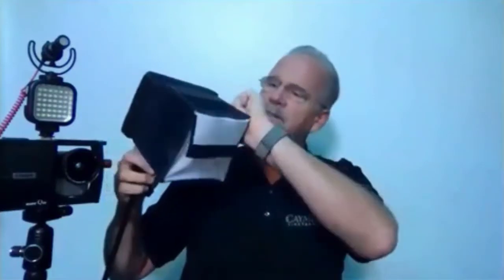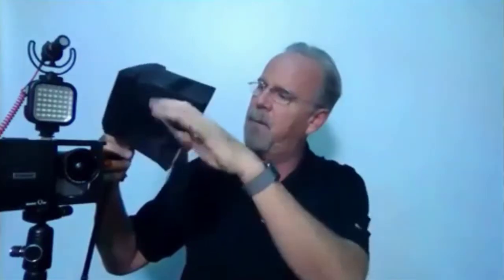This is like a $30 larger LED light. Oh, and I put a little soft box on there just to diffuse the light a little if you're too close to it. But it's just a plain LED light, same as that, just bigger. I've got one over on the wall that's four times as big as that. LED lights are so cheap, so easy to use. You can just put them on a selfie pole with a little mini tripod.